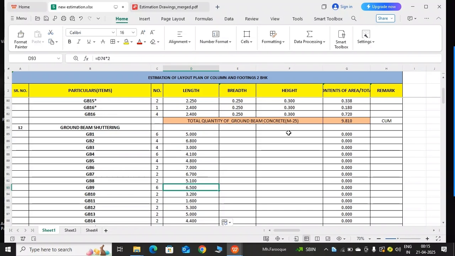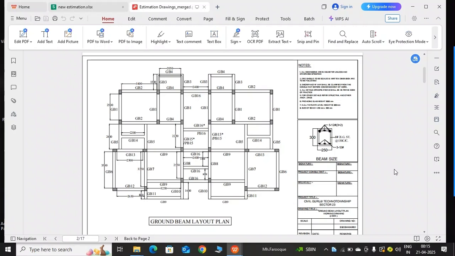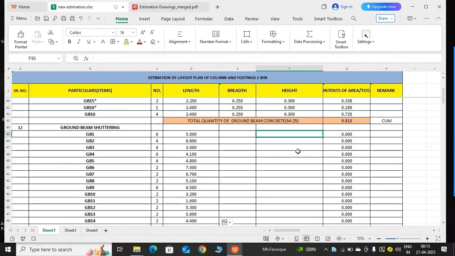Look at this. And what is the depth of the beam? So I am coming here, the depth is 300 mm. So just write 300 and scroll it down. 300 mm, 0.300 and done here. Just scroll it down.